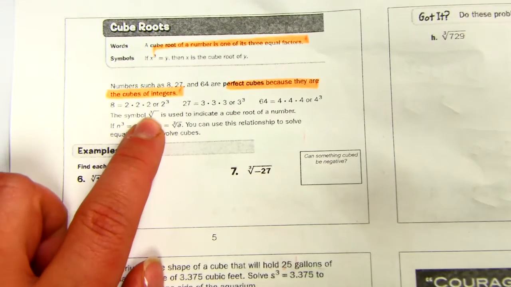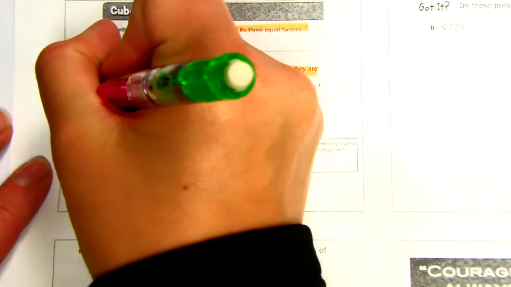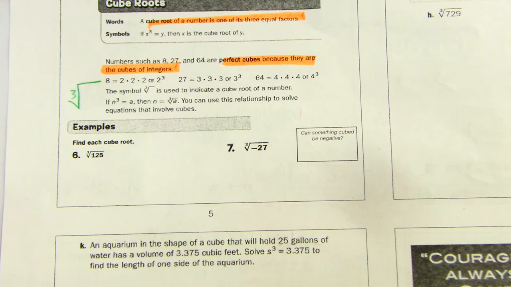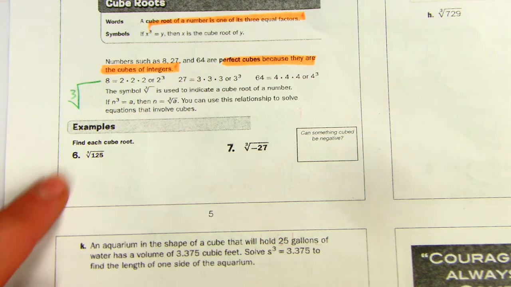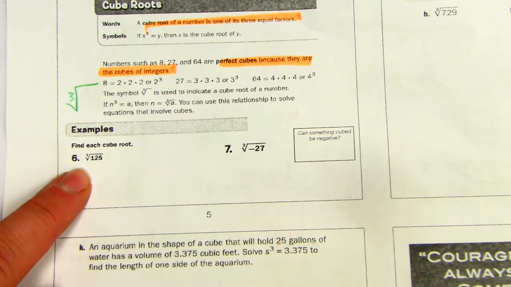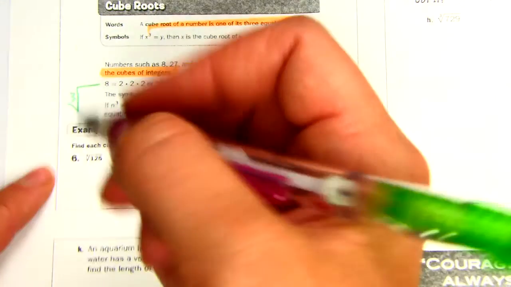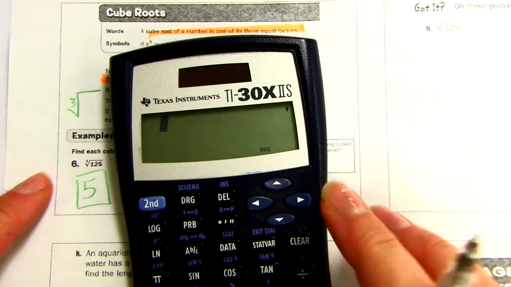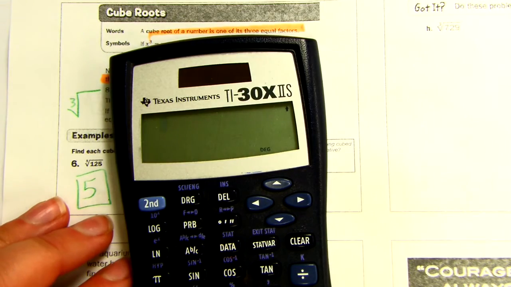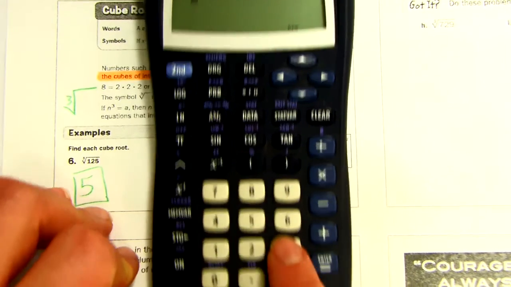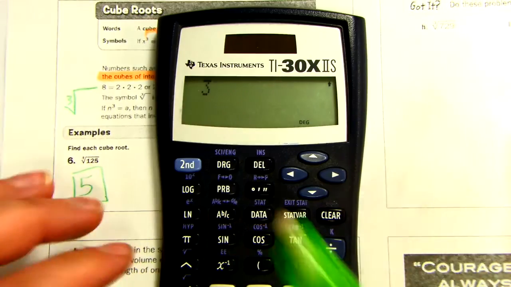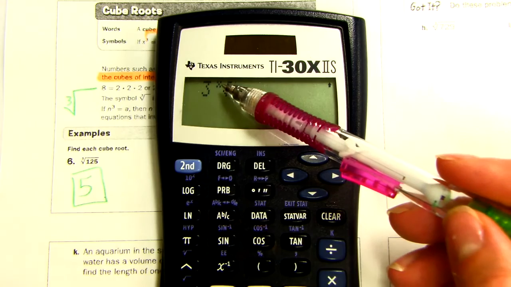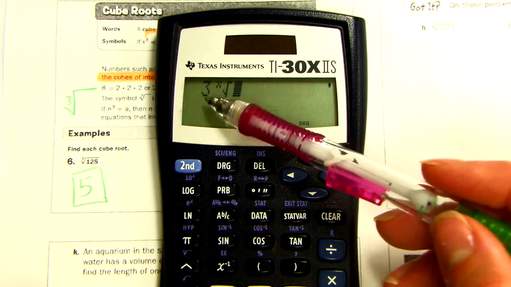The symbol, if you can't see it, it's actually a little 3 inside the square root sign to use the cube root. So, the cube root, if you know this one, you might know that one, because what times itself 3 times is 125? Well, that's 5. But what about, how do I type it in my calculator? Let me show you. First, the number 3. Then the second button. Then the caret button. So it has a little X that you're replacing that X with a 3.